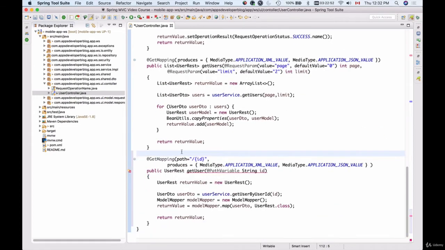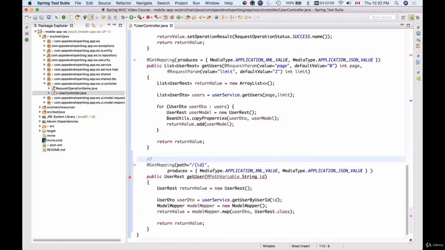Replace this. So the URL to this web service endpoint will be the following. That's going to be the HTTP protocol, and then we will have a domain name, localhost, and then a port number. And after the port number, we have the application context. In our case, it's mobile-app-ws, and then we have the root resource, which in our case is users. And then we will need to provide the ID of that user. Let's say this is the ID. And to get a list of addresses of this user, we will need to provide / and then addresses like this.